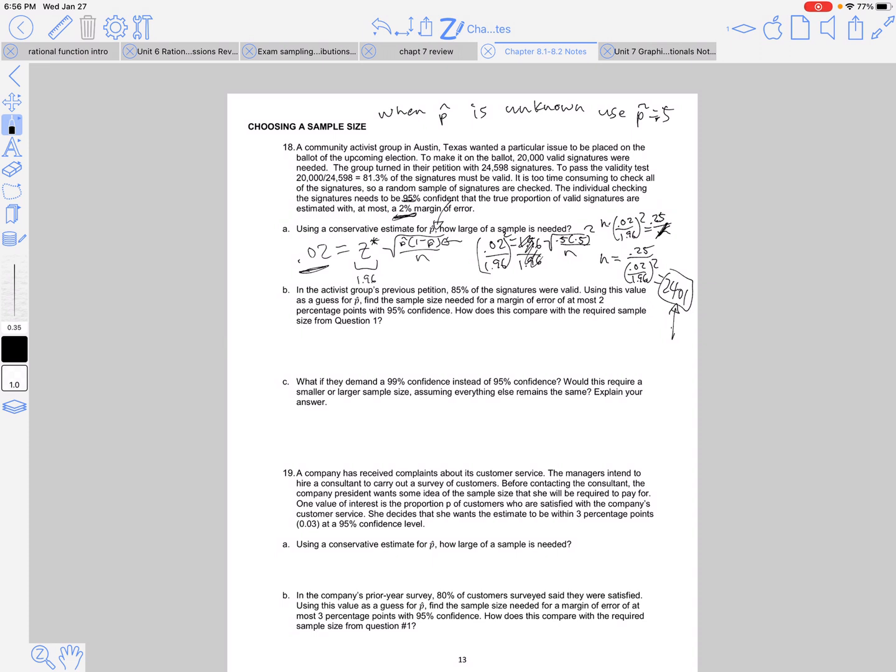Now, go ahead and finish these out. If you have any questions, email me. I am going to put this page online so you can see it, but that's all that you need to learn for today. So good job. Email me. Finish this, and then I'll put the key up on Canvas.